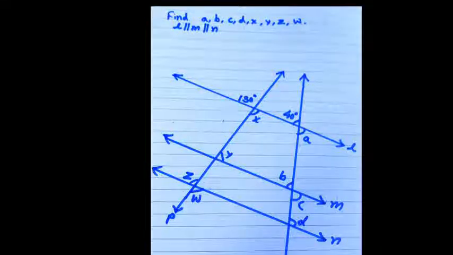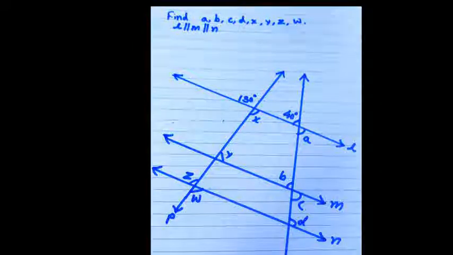Now A equals B. Now A we know is 40 degrees. Therefore B also would be 40 degrees. Now B and C, both of these are vertically opposite angles. So whatever is the value for B must also be the value for C. And since we already saw that B is equal to 40 degrees, C is also equal to 40 degrees then.